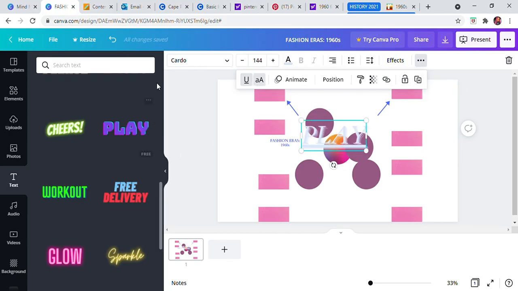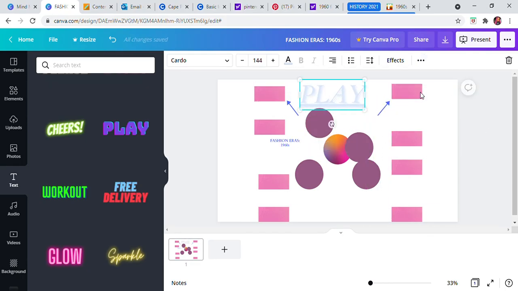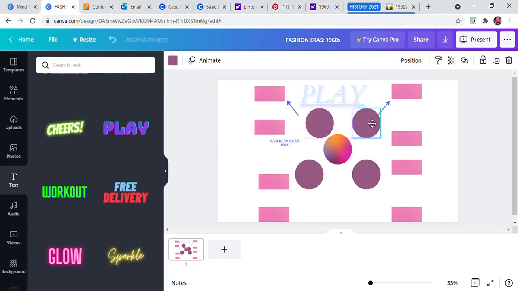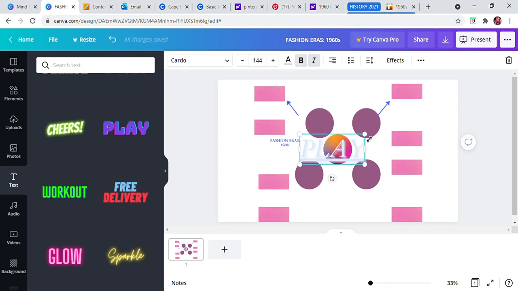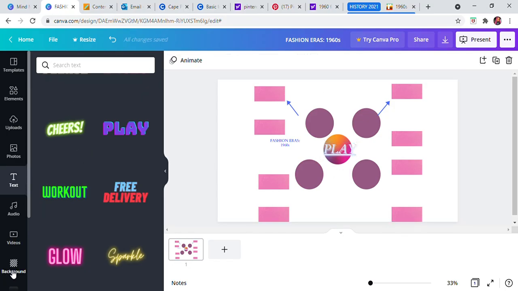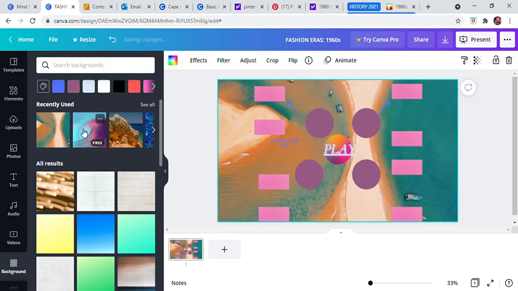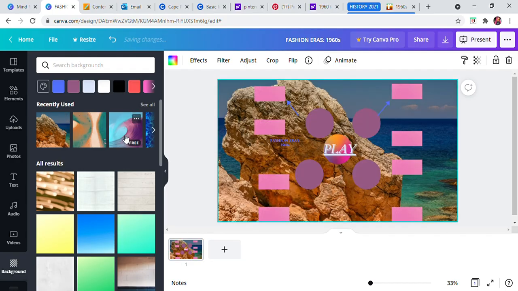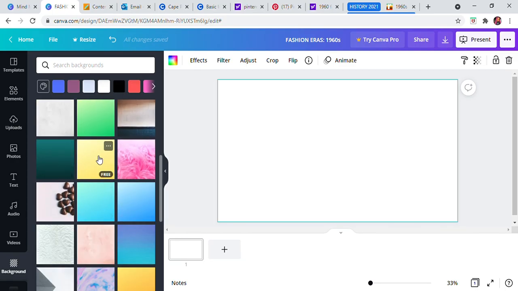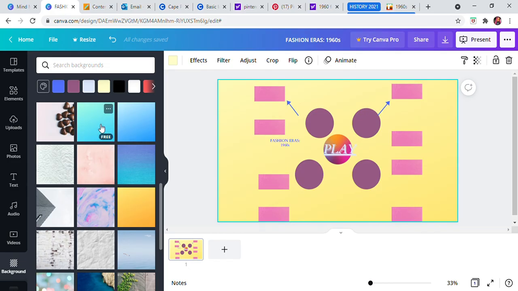So these are the basics to Canva. If you have your text going and if you have your shape going for your mind map, this is the basics for a mind map. Then you just place everything into position and then you're good to go. You can go to the background. You can add a more realistic background, or you can add just a color background. You see how it starts to bring everything to life.